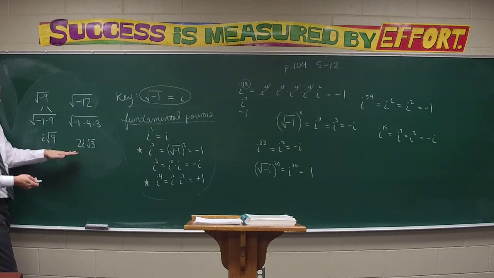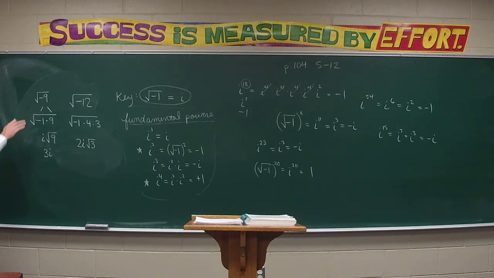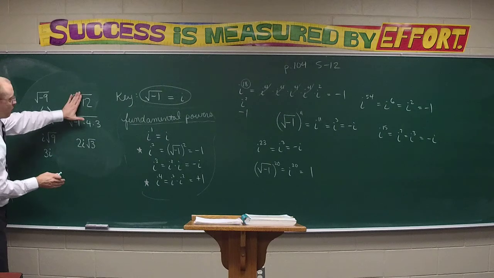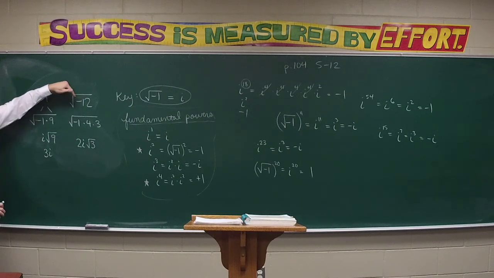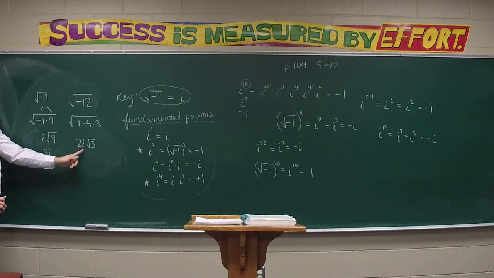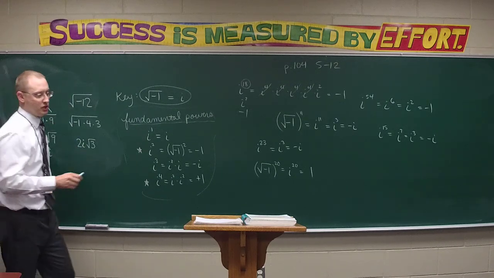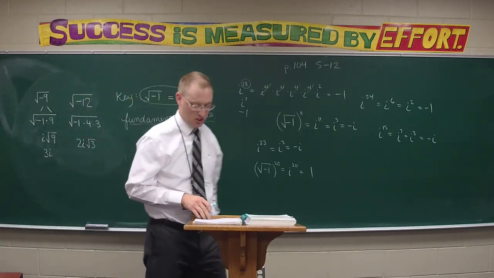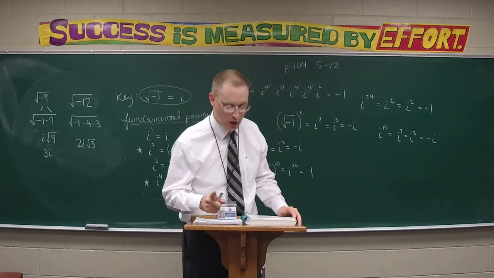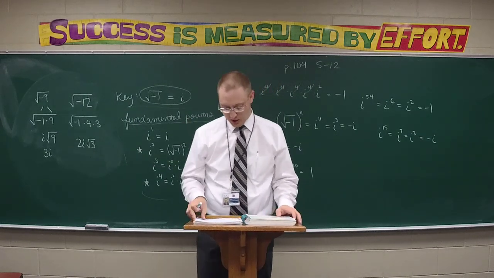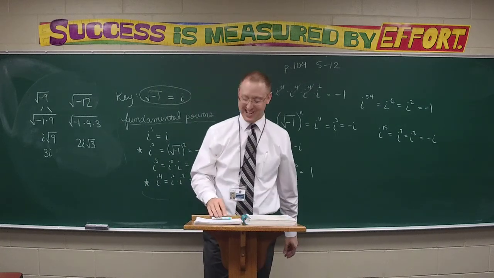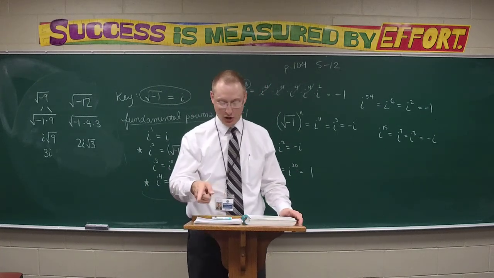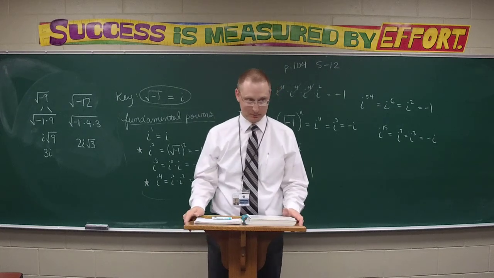Does that make sense? So really then, when it comes to working with square roots of negatives, if it worked for the negative, you say 2 square root of 3. There happens to be a negative in the radical, in the square root, so we just pull out an i. If you write that statement in your notes, the key to working with imaginary numbers is to first, underline the word first, pull out your i. The key to working with them, I said it with a straight face this time. The key to working with imaginary numbers is to first, underline first, pull out your i.